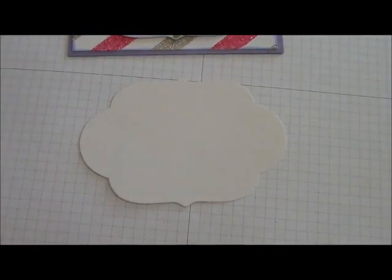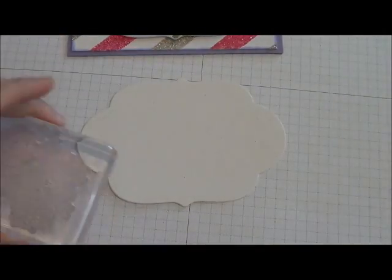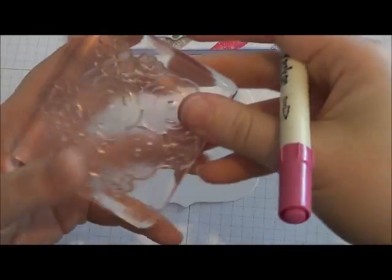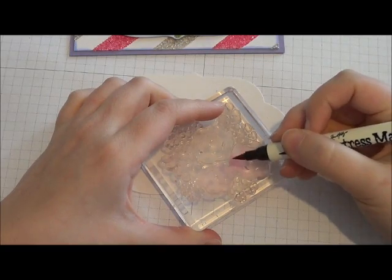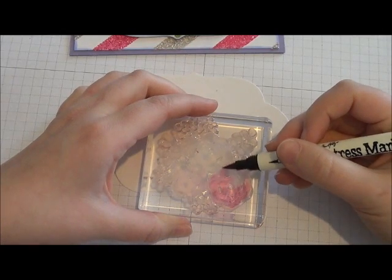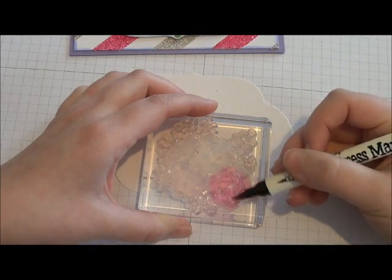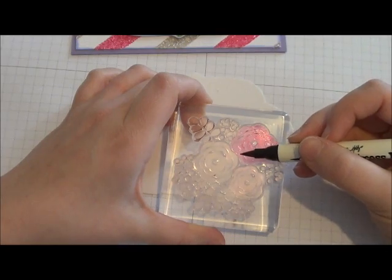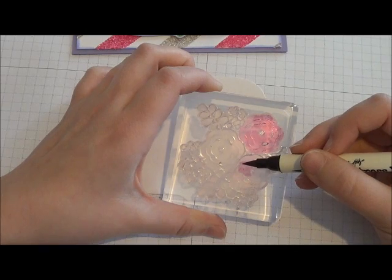Okay, so I took the big stamp from the water bloom set, and we're going to color it in. We're going to start with Picked Raspberry, and I did 2 of the blooms with Picked Raspberry. I did one of the bigger blooms, and you just color on your stamp with the marker. Other markers that are really good for doing this are the Stampin' Up! markers. So I did the big one and this little one over here in Picked Raspberry as well.